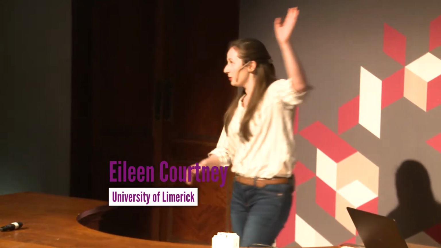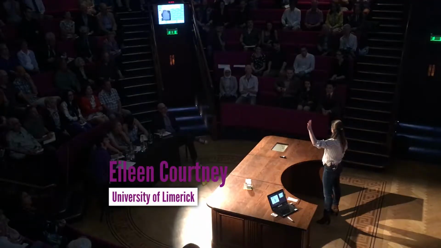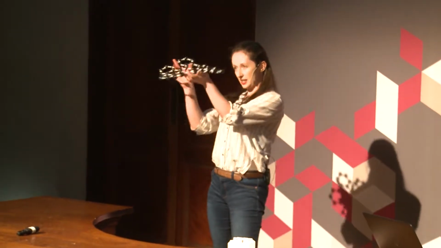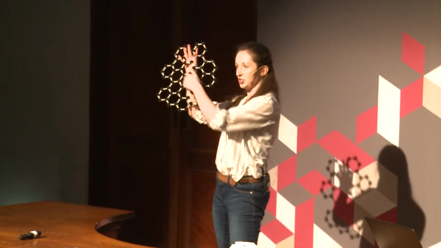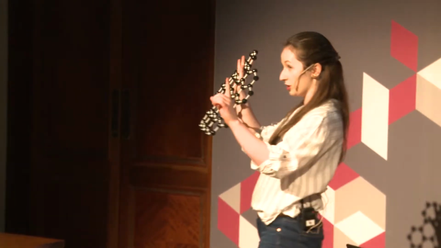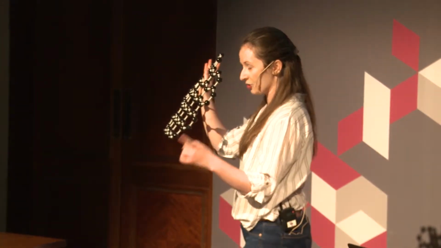Quick show of hands, who here has heard of graphene before? Nearly everyone, sweet. Okay, for everyone else, graphene is a single layer of carbon atoms arranged in a honeycomb or hexagonal pattern. And of course, when it was discovered in 2004, all the material scientists got in a real tizzy over it, but so did the computer and electrical engineers.